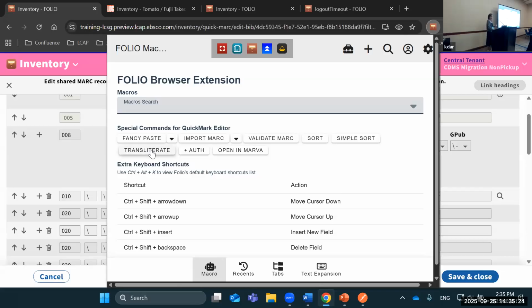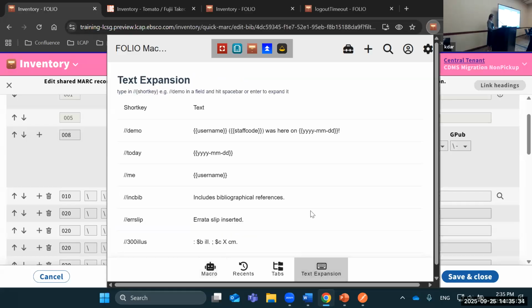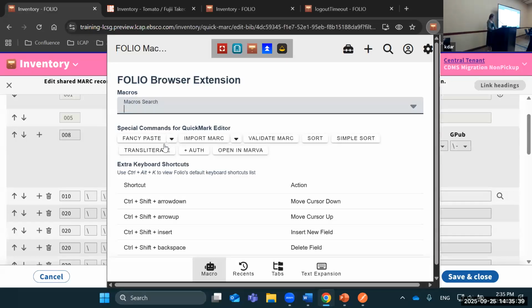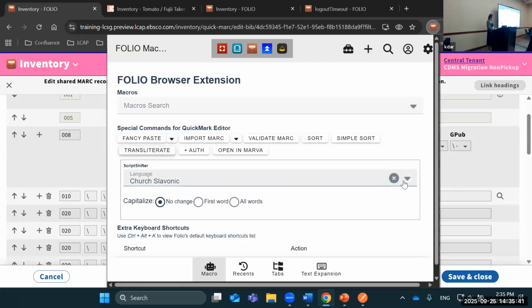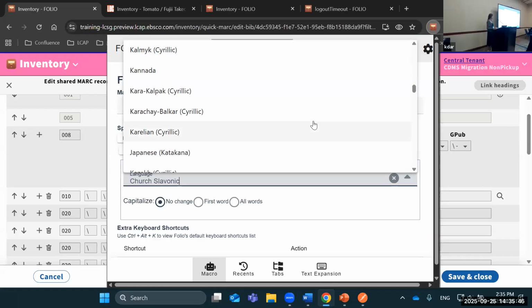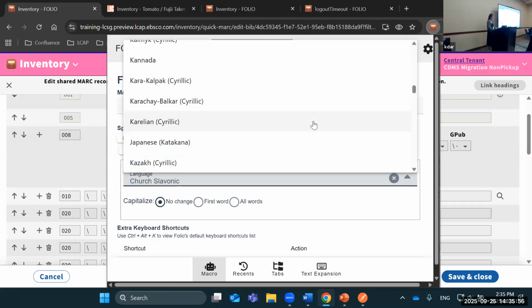Transliteration is built on ScriptShifter from our NetDev colleagues, network development and Mark Standards office colleagues. Shout out to Matt. Through here, and oops, hold on just a second. Let me go back. This isn't going to work here, obviously, but this will allow you. I think the statistic is that half or just over half of our materials are not in English. So we have a lot of specialized needs like this.